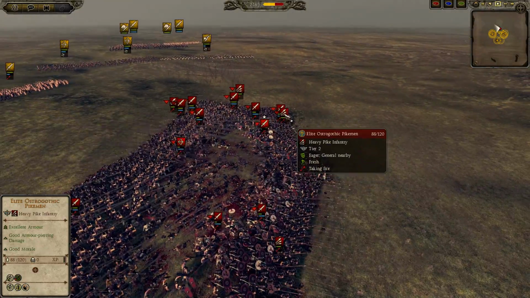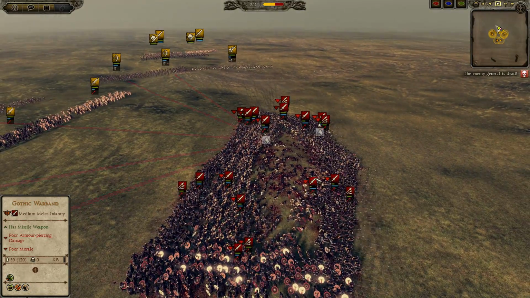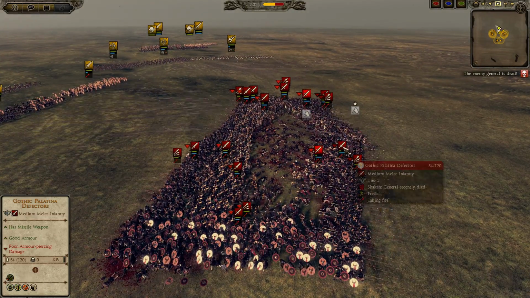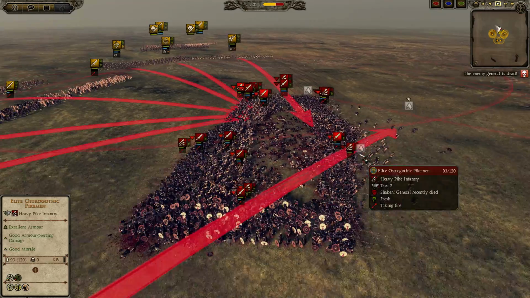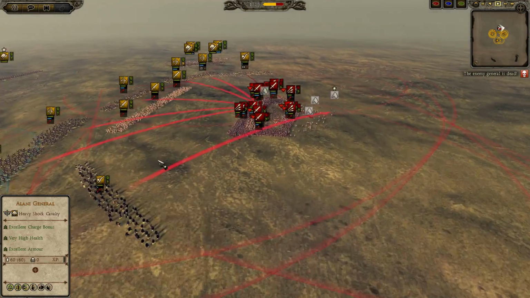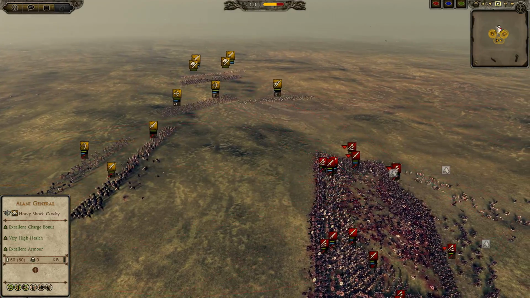Just look at him dying very quickly, and all these units. Look at the Gothic Warband, look at all of the Thracian warriors in this blob dying. The general is dead for the Ostrogoths, so it's looking very bad for the Ostrogoths right now. Gothic Palatina defectors here getting focused, and everything here is starting to rout. Needs to start targeting other units though, and still so much ammo left on the Germanic archers who have got an insane amount of kills here, as you can see.